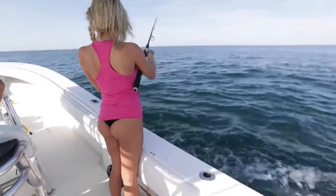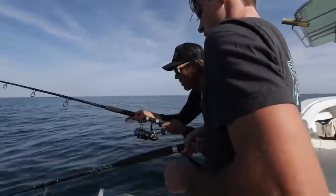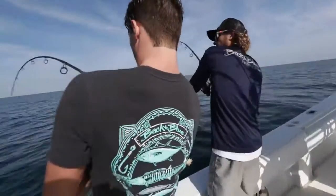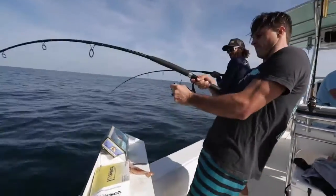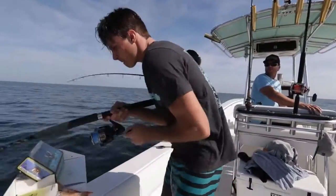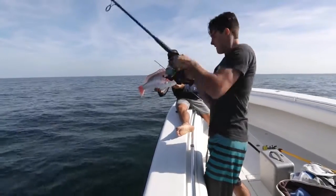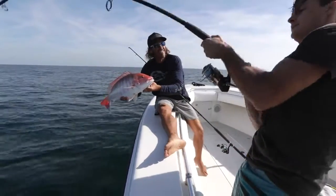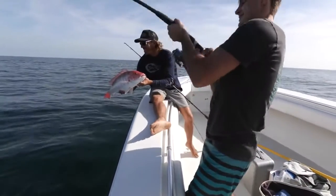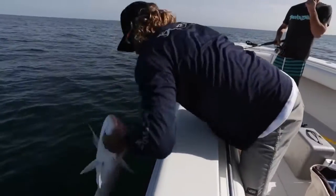Drop it and let her go until you feel it hit the bottom. First drop in the morning, tight tackle spinning rods, dead bait. Not bad. Peter might have something a little bigger — he takes it easy. We got color up there for Peter. This one's nice. We're going to have to get some more.